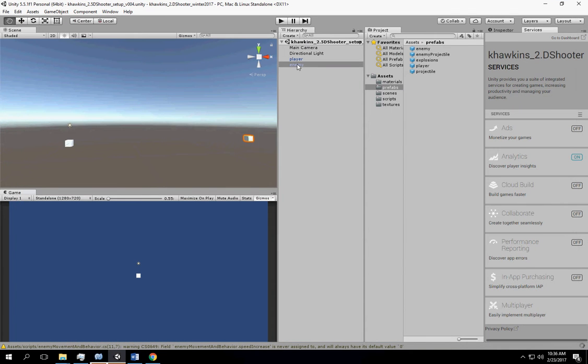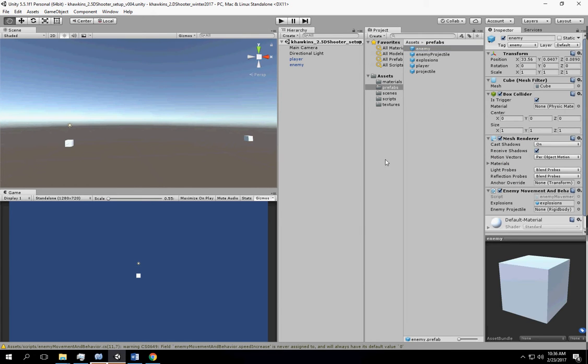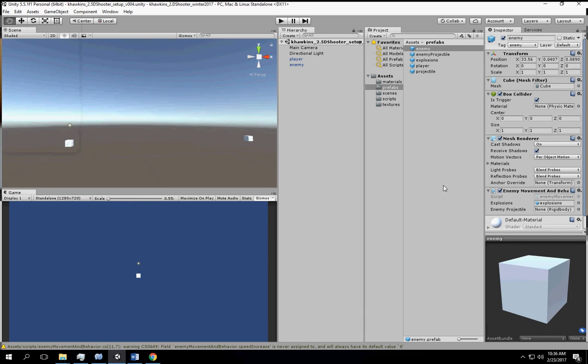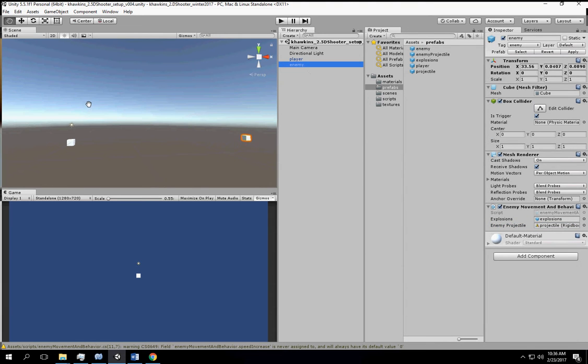All right, in the enemy, let's load in our enemy projectile. There we go.